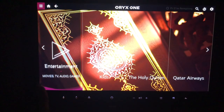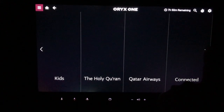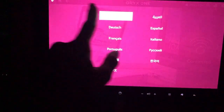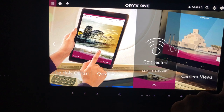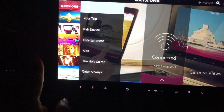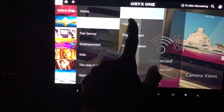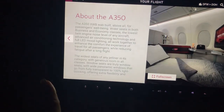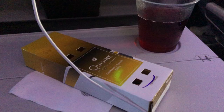The Oryx entertainment system supports multiple languages — not only English but also Bangla, Spanish, German, and others — plus movies, TV, and audio. I was exploring several options and blogging for you so you can plan for your family's needs, including elderly care and children. There's also a connected devices and Wi-Fi option — a paid service of ten dollars for the entire flight. I'd say it's not recommended unless you have work or an emergency, since this is a red-eye flight and you'll be sleeping and eating most of the time. You can also look up details about your aircraft — for me it was the A350 flying from Dallas to Doha.